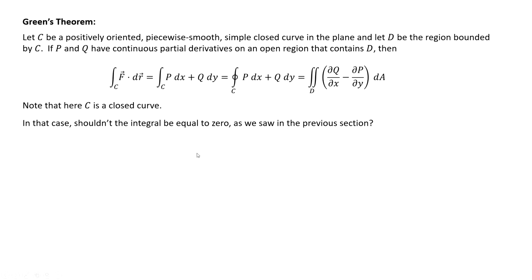Like I was mentioning, well, closed integrals, shouldn't the integral be equal to 0 as we saw in the previous section? Like I said, no. That's only true if F is conservative. That vector field is conservative. If it is not, then that statement is not true. Okay? All right. So let's go ahead and talk about a certain problem.